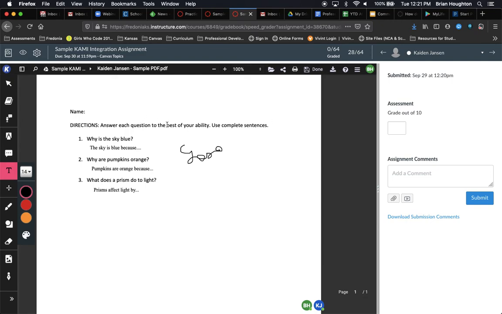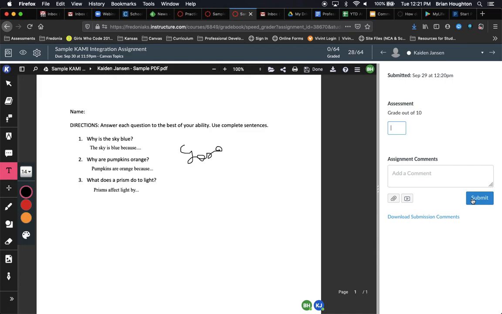So again, I can see the actual PDF file, and then I see the answers that they typed in, and then I can come in and I can actually type on that file and make annotations as well, and simply return that assignment back to the students. I can pop in my grade, I can put in my comments, hit submit, and it's back for the student to review.